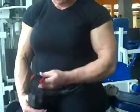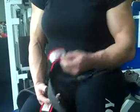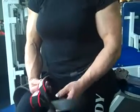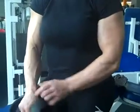So a couple things I want to touch on, and that is equipment. So these are the best straps I've ever used. They're called WSF straps. They actually have rubber in the strap, and they have neoprene in the wrist. Now, for girls that have really, really small wrists, or for people that are lifting really heavy and it's actually cutting into their wrist, another thing that you can get, which I don't have any with me today, I call them tennis fuzzies, but they're tennis fuzzy wristbands, and you wear them underneath your straps, and that will help a lot.